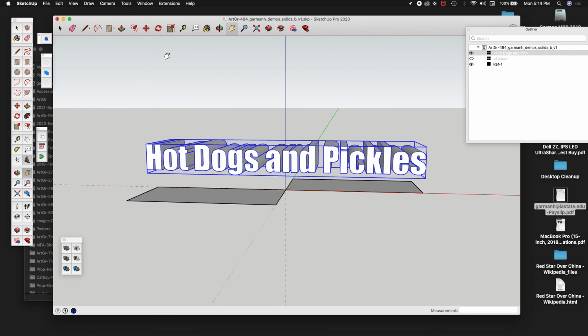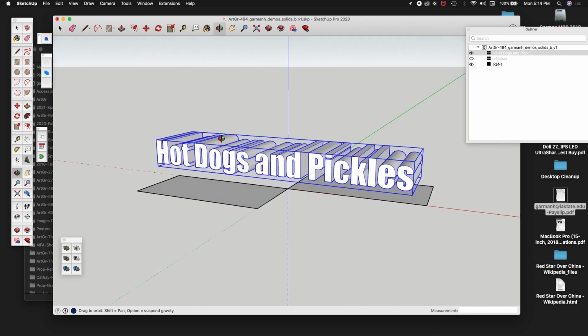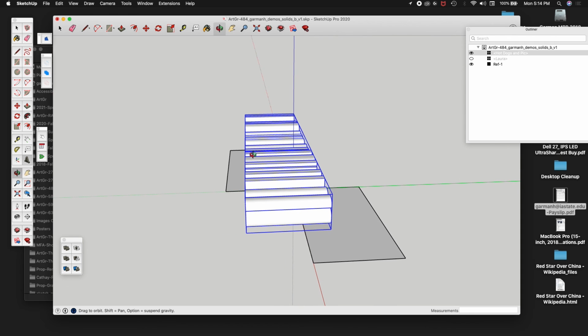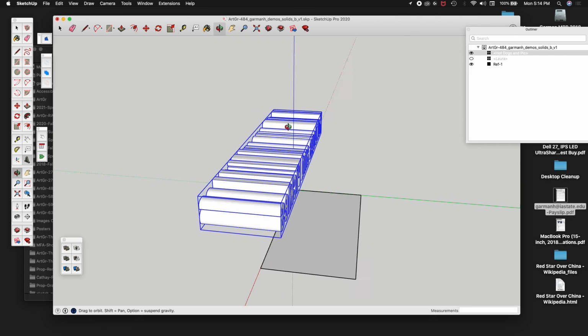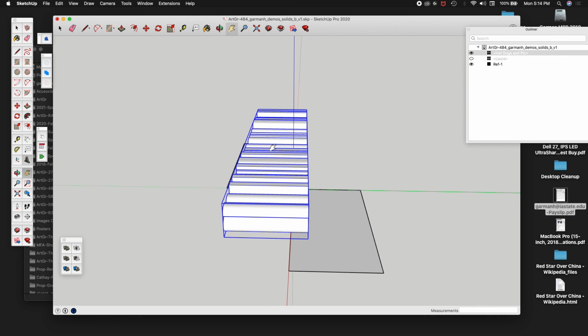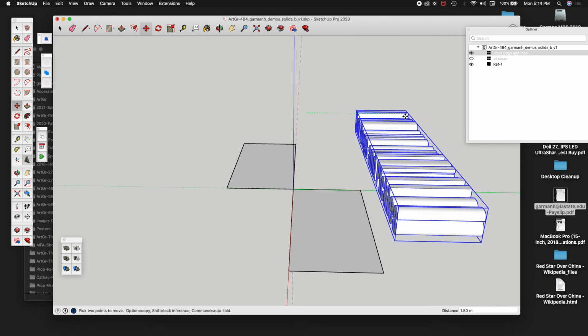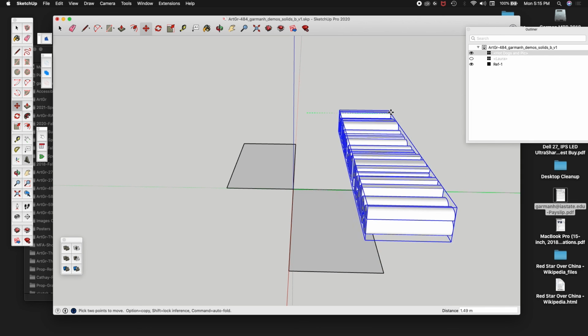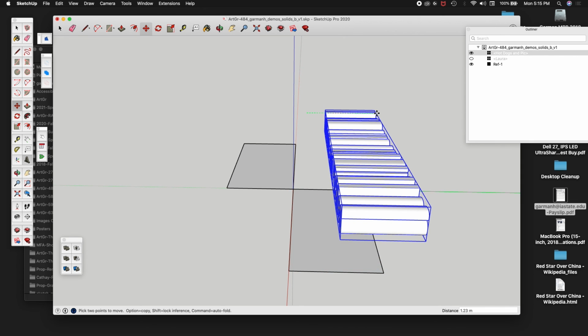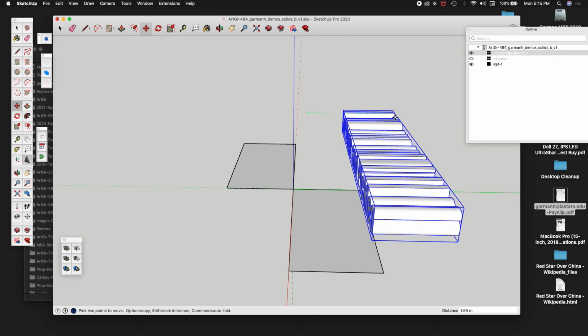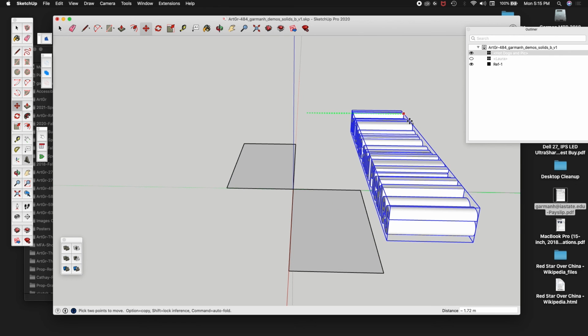Okay, so now I got hot dogs and pickles, and I want it to be lined up on the axis. I don't want to worry about that right now. I kind of want to center this on the axis, so I'm going to pick that move tool, click, and then if I move, you see the green line appears, and that's the left arrow.